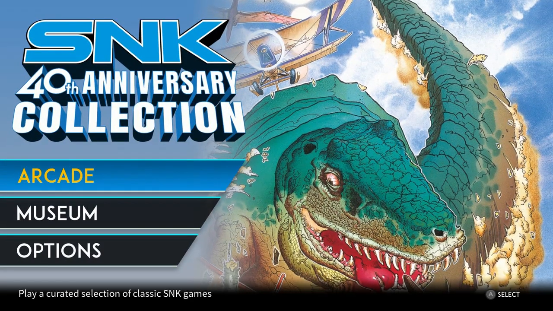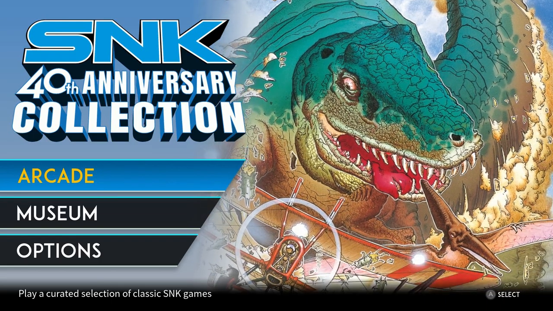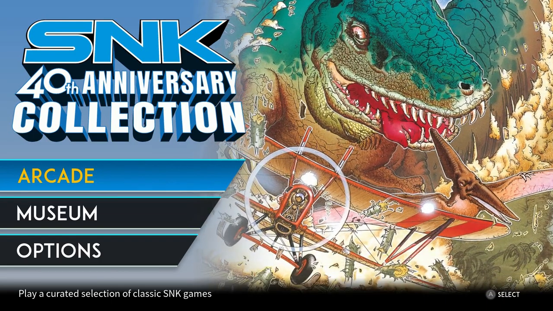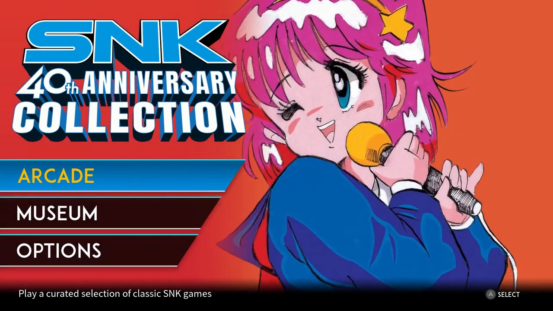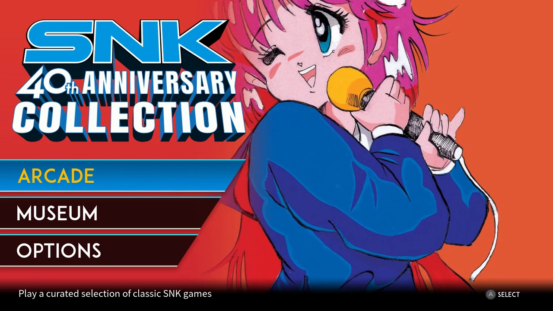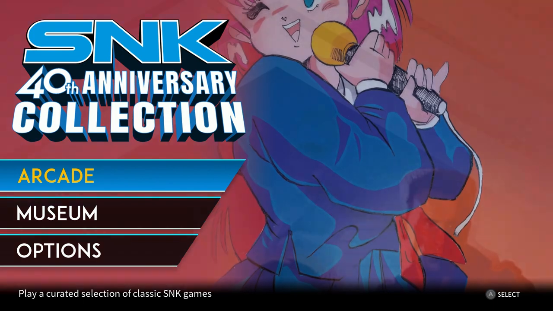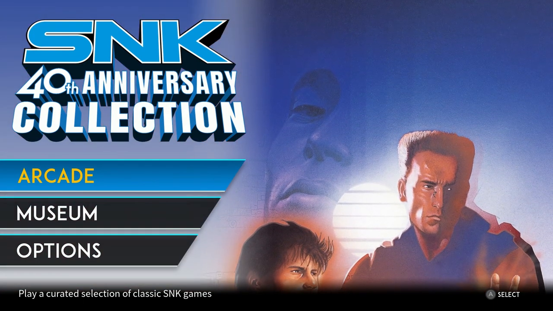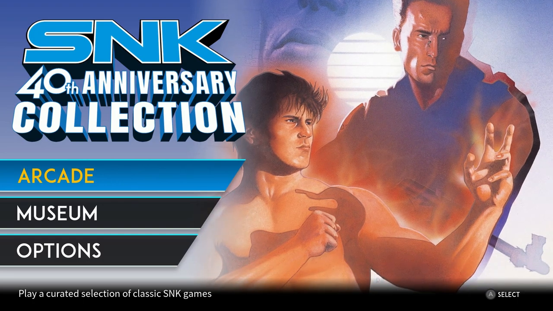So, straight off the bat, I'll mention, when you buy this and put it in your console for the first time, it has a selection of games. However, when you update it, it actually adds more games to it. That's really cool that they can add games, it's not DLC per se, but they can add games with updates. Now, I'm not going to fiddle with the museum because I can't be bothered. So, we can go straight into the arcade.